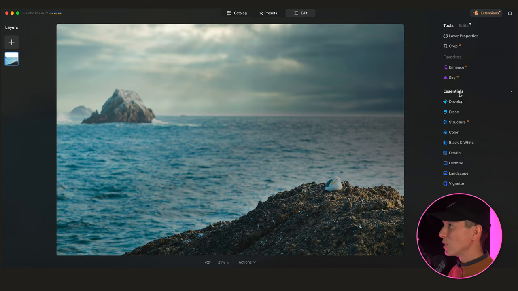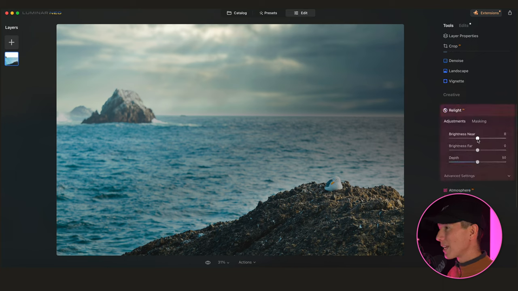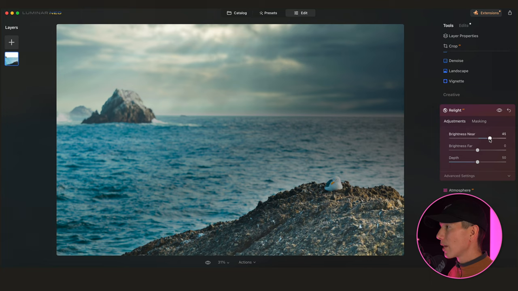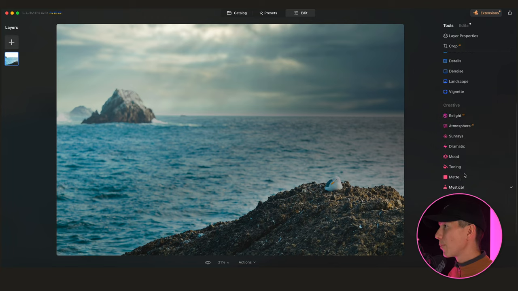So what we're gonna do to adjust that is we're going to go to our same beautiful relight technique, and we are going to relight the near. So that's going to be one thing we do, and that helps pull it out already a little bit. You'll see that it kind of shifts the attention to the front of the scene a little bit more.